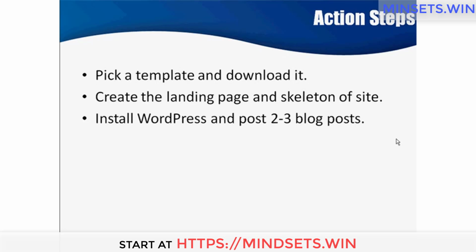Now, if you did not use Matty Blaze Hosting or another hosting provider that has that instant WordPress install, then you're going to have to do it yourself manually. It's not very difficult, but I'm not going to go into how to do all of that because there's plenty of tutorials on installing WordPress. It is a simple blogging platform to install. Put 2 or 3 blog posts on there, then write 5 to 10 articles and post those. Keyword rich, get some links to authority sites, the whole shebang. And that's it. Those are your action steps.